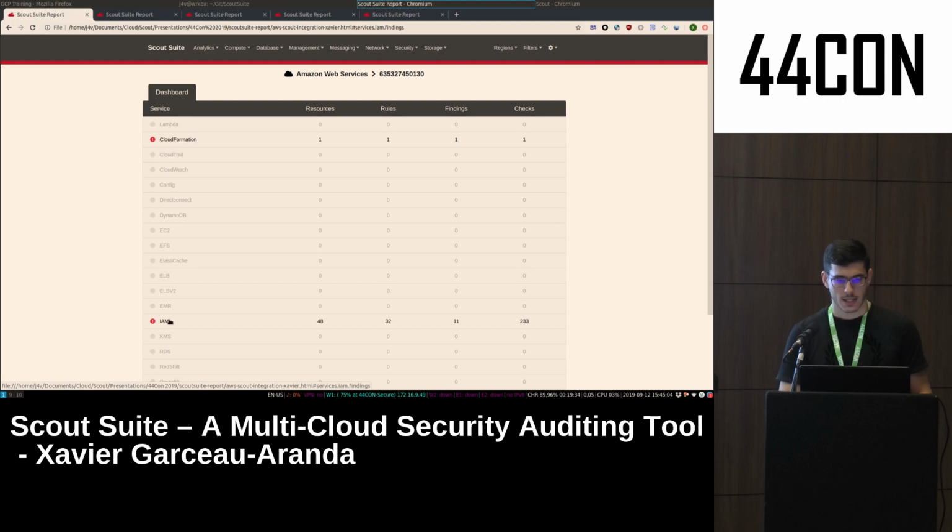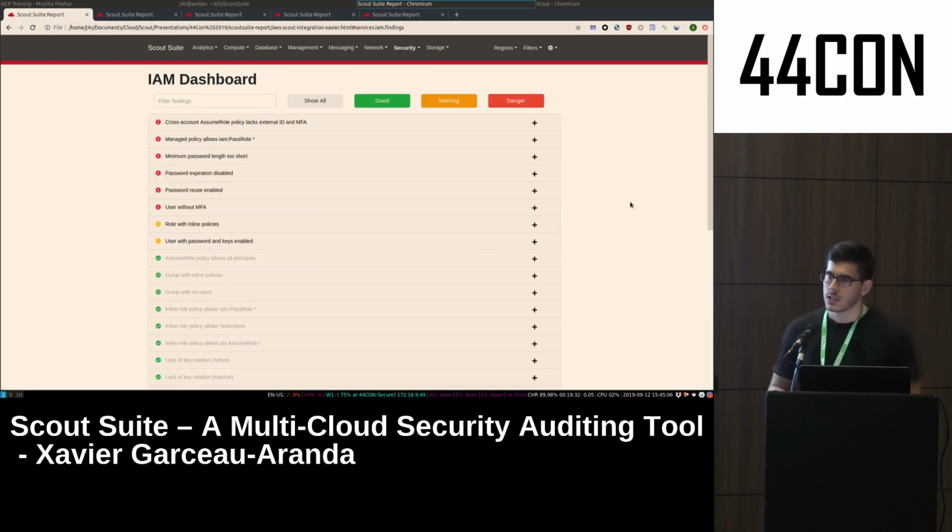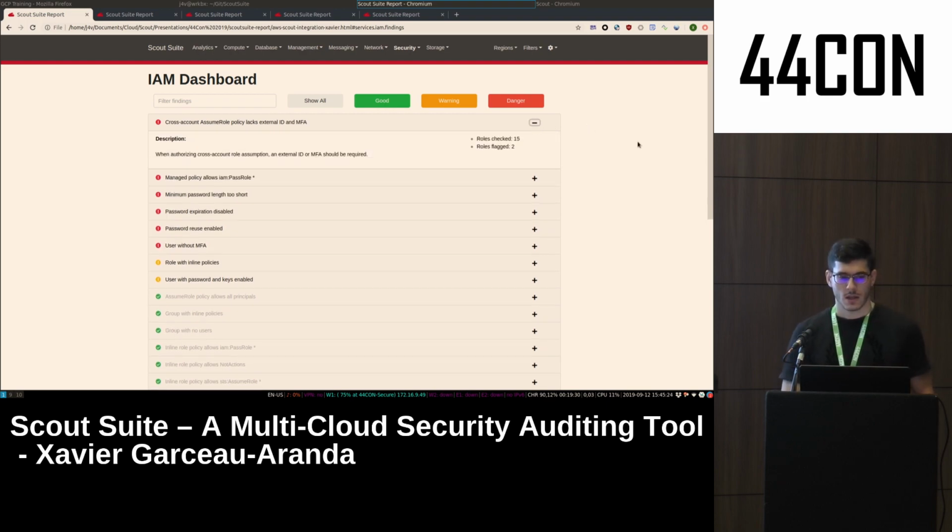Anyway, if we drill into identity and access management, these are the actual rules. We can see some of them were flagged as really an important finding, whereas some of them are maybe a bit less critical, or should be looked into in more detail to assess the risk rating of that issue. You can see most issues have descriptions. This is one thing we're trying to improve.